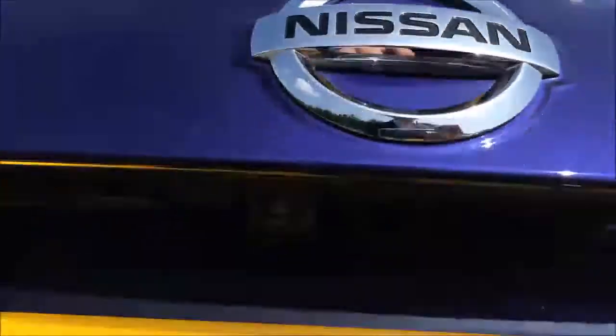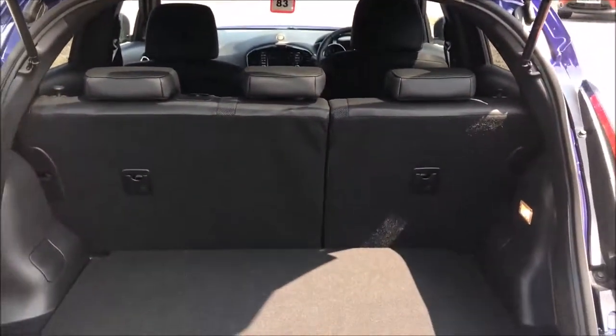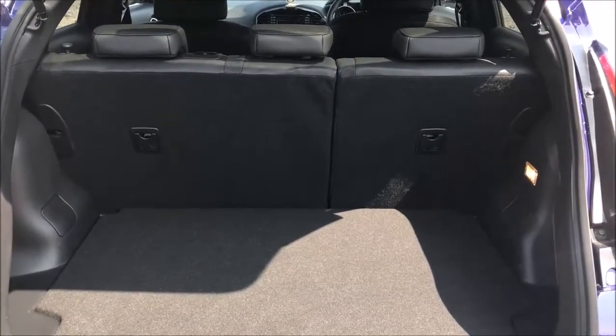Approaching the rear of the car and opening up the tailgate, you'll notice this model is fitted with a colour reversing camera. Open this up all the way and you'll see the large amount of storage space this car has to offer, along with the 60-40 split-fold rear seats with ISOFIX mounting points. This model also benefits from a split-level floor, allowing for further storage underneath or complete removal of the panel.